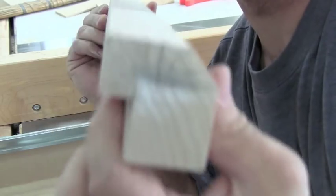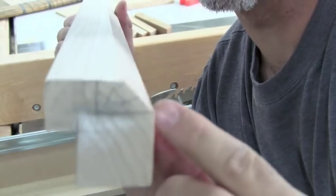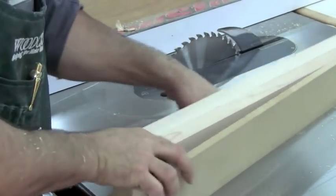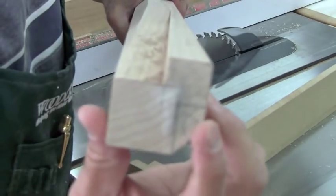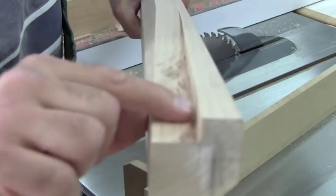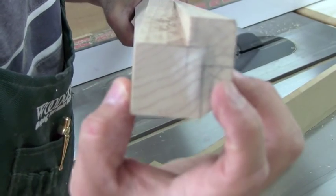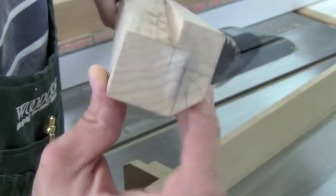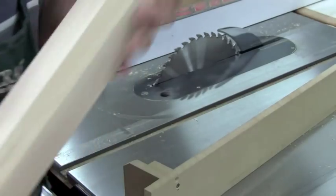All right, there's one mortise space. You can start to see the little nub that's going to hold up the cabinet right here, and the top of the leg is going to be dropped down maybe half an inch or a little bit more. Now I took this out to show you that I still need to cut this other mortise space right here. Here's the first mortise space — that's where my mortises are going to go. This side still needs to be done. Now I could have used the same jig and fed this piece in through the opposite direction, which means I'm going to be hitting this end grain because of the way it's tapered. So I'd rather send it in foot first — it's a much easier cut.